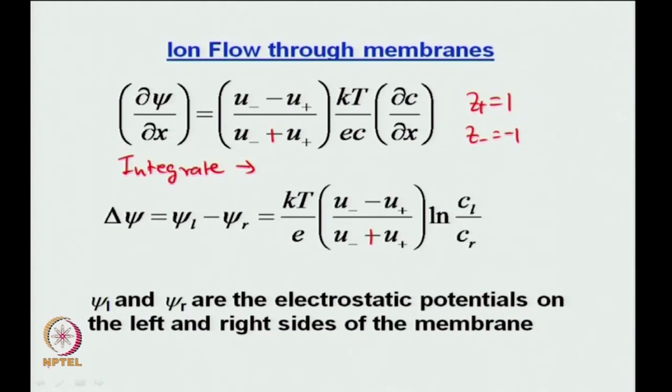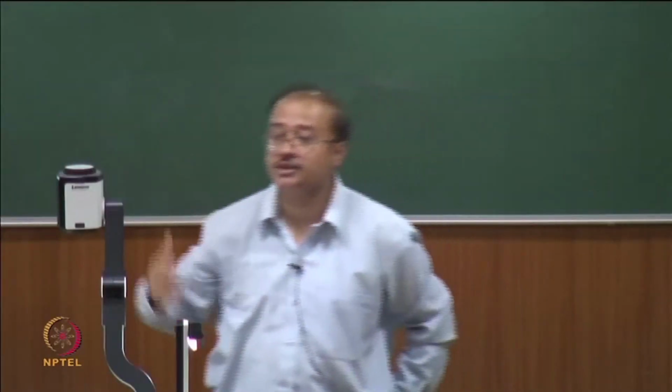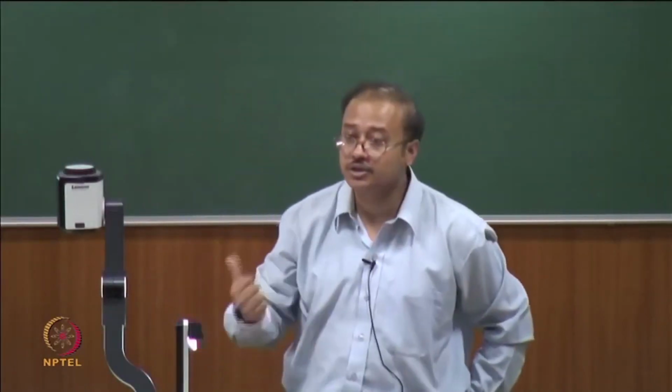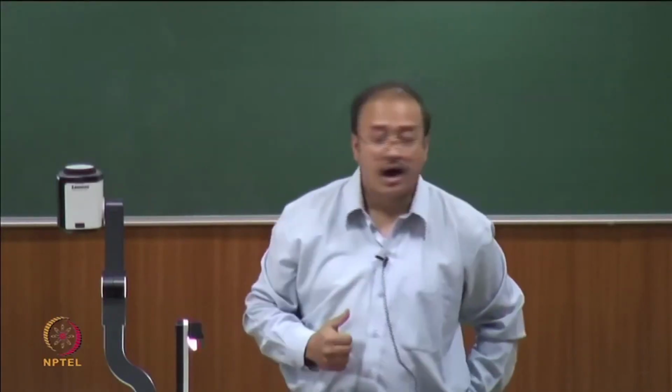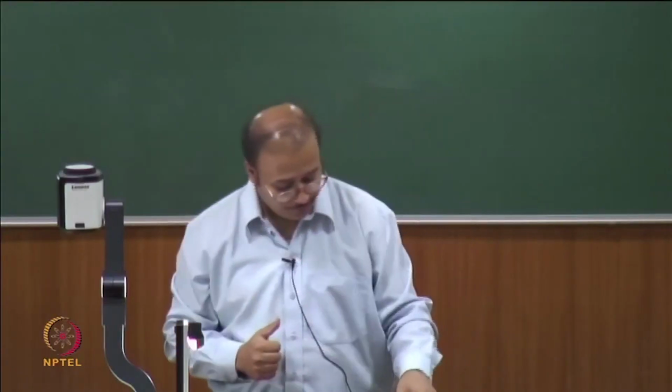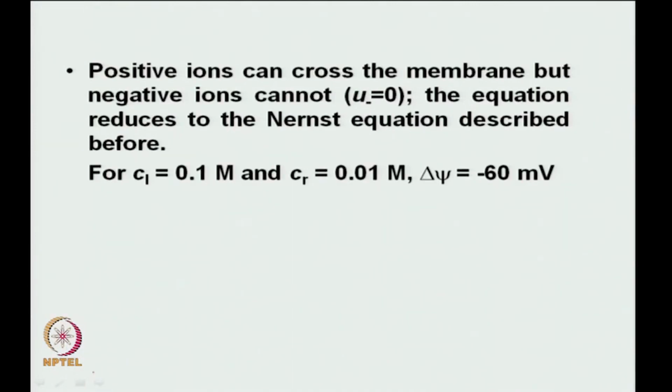So, the Nernst equation was based on the assumption that the membrane is permeable to only one species of ions. I did not consider all the other ions. I just said either it is sodium, potassium or chloride, it does not matter which. But now I am taking into account another bunch of ions. So, going forward, if you do a rough calculation, this means it is impermeable to negative ions.